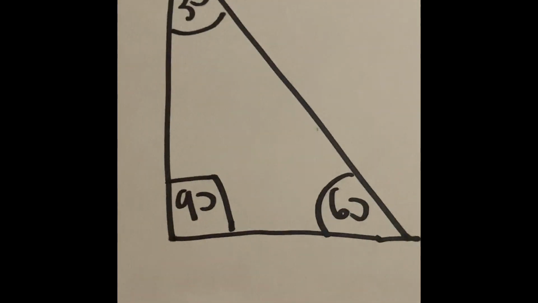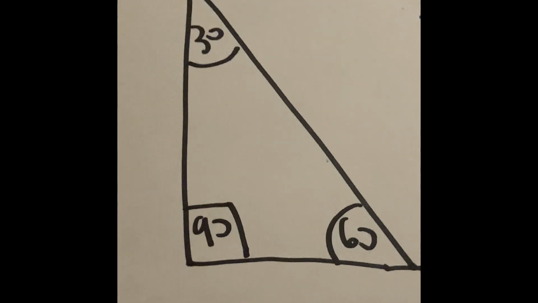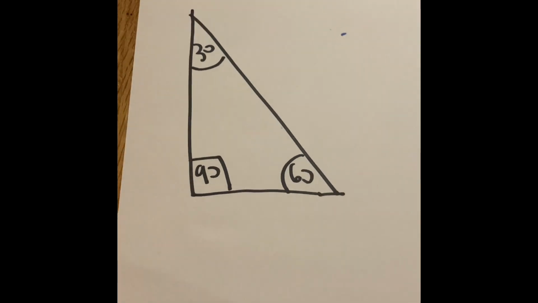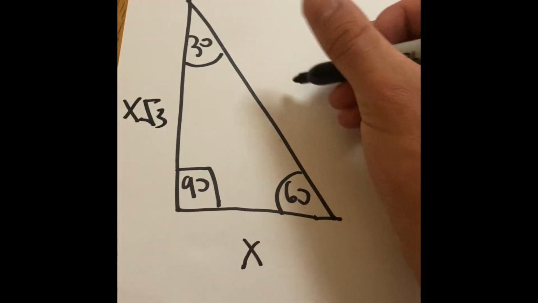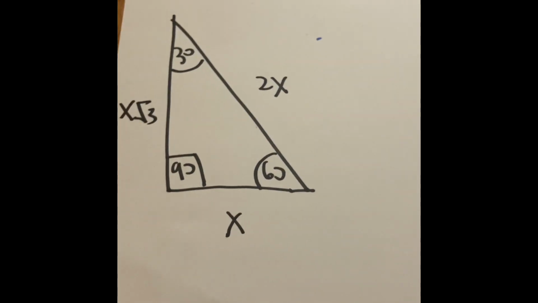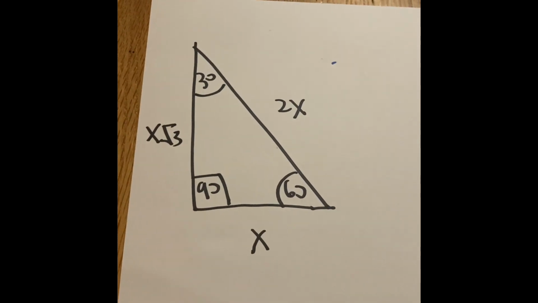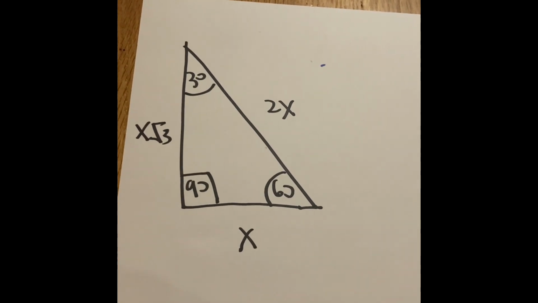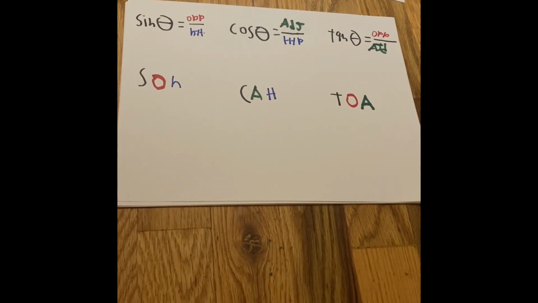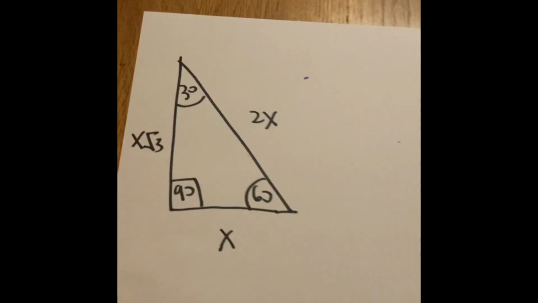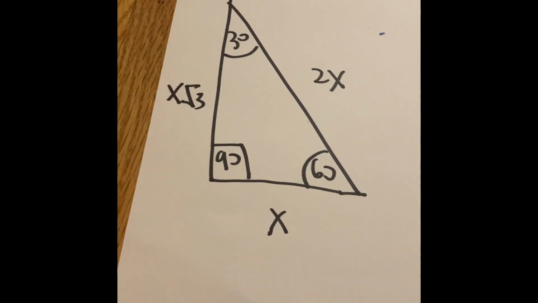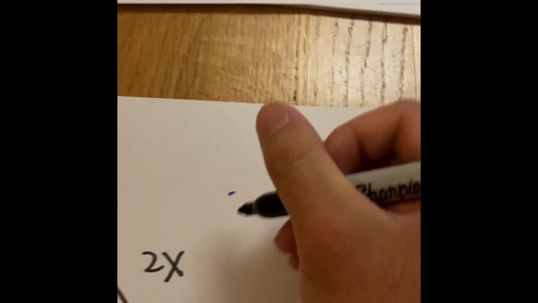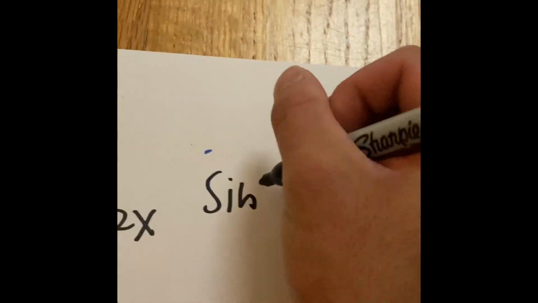Hey, look at here. It's a 30, 60, 90 right triangle, and the dimensions are going to be x, x radical 3, and 2x. We are not going to be using a calculator because we're going to try to find what we can do without the calculator. So we know we can find out SOHCAHTOA right over here. But what can we do to understand how to set up an equation? We haven't used sine, so we're going to use that next. So what is the sine?